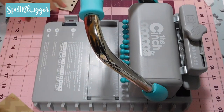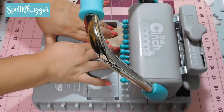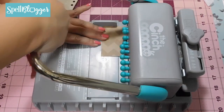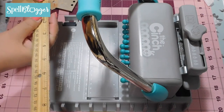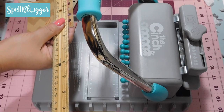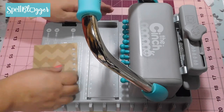Okay, what I'm going to do is I'm going to move this way once and see where that takes me. Okay, I got to make sure that this is straight. And I want to see how far we are. Here to here, it's almost a half. Here to here. Okay. We need to go a little bit more this way, I think.